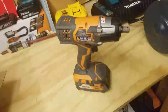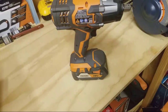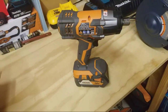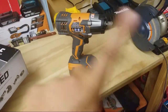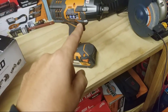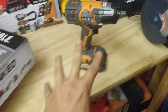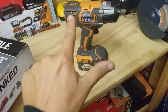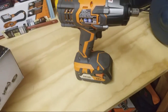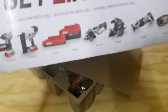Rigid doesn't have a 3 amp hour battery either, but they have a 1, a 1.5, a 2, a 4, a 5. They have a 6 and a 9 that was supposed to come out last November. And Rigid has a video that they did in, I believe, April, and they said it was going to be out this summer. And it's still not out, the 6 and the 9 amp hour battery. So obviously there are some issues with the Rigid Bluetooth 6 and 9 amp hour battery, but we'll talk about that later.